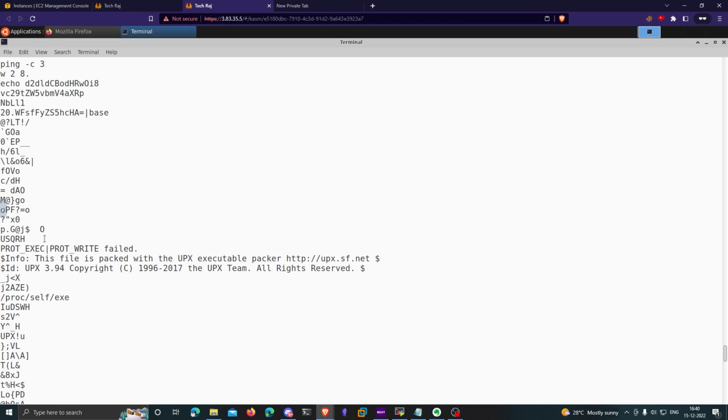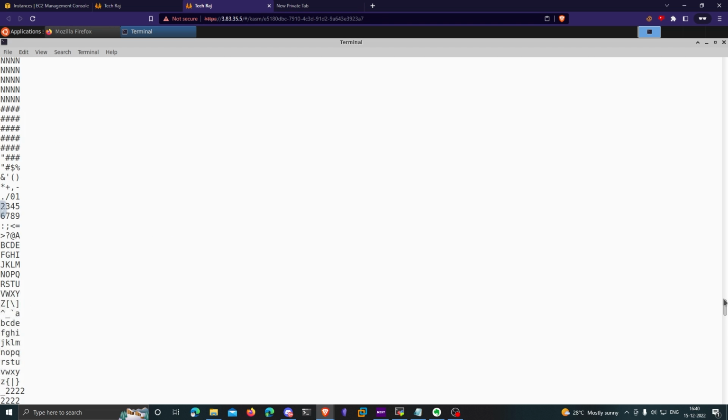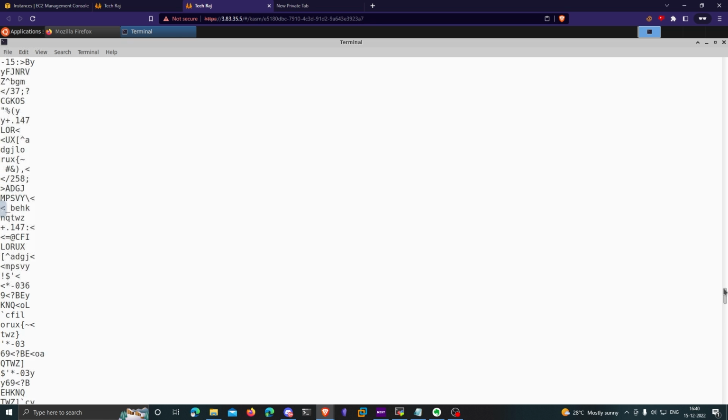But you can also see some useful text that says this file is packed with the UPX executable packer. So that tells us this particular file is actually packed with a packer named UPX, and that's one way of finding out which packer is used to pack a particular malware file. But everything else is just gibberish. It just makes no sense because this is not from the actual source code of the malware.